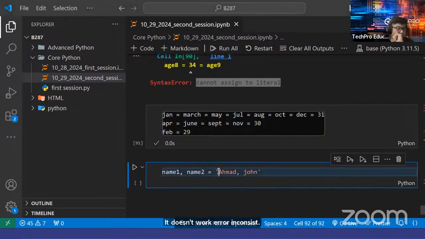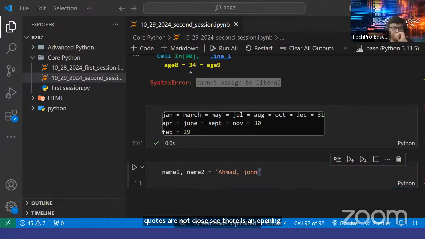See, there is an opening, there's a closing, right? Let's see, what do you guys think? Name one, Ahmad.